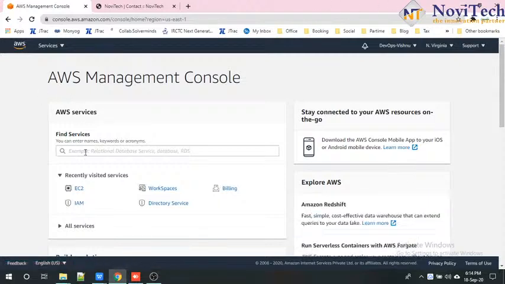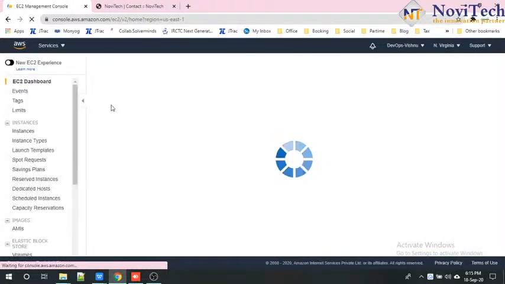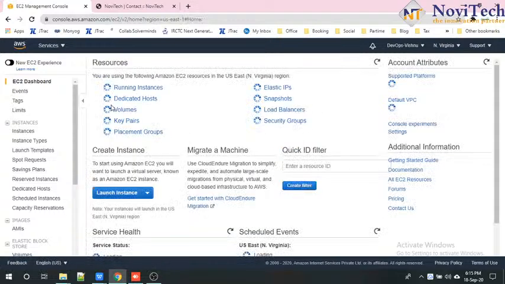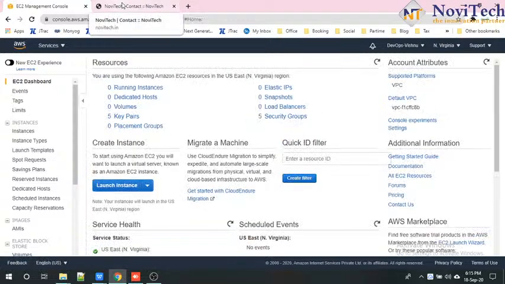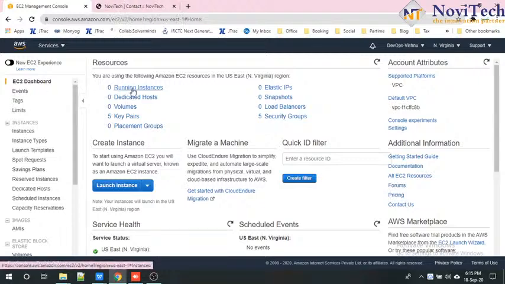Here we can use the service called EC2. EC2 stands for Elastic Compute Cloud. This is like a simple Linux box; we have Linux and Windows machines. Now we are going to deploy our Jenkins on one Linux box. This is the EC2 dashboard. Currently I don't have any running instances.